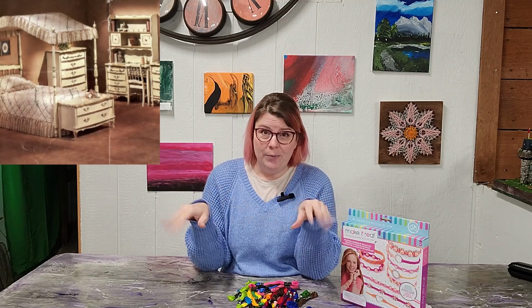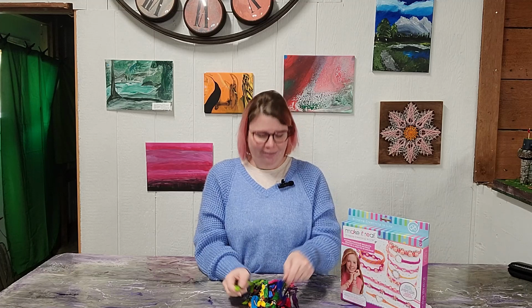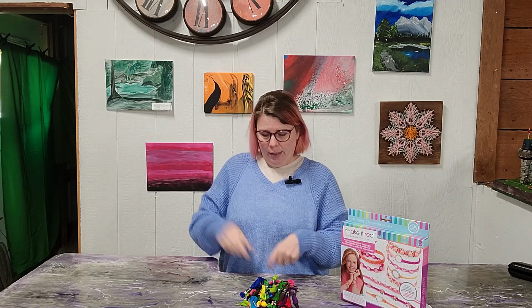They just take some time, and I used to tie it onto my dresser knobs. I bet you can picture it, the white 80s girl bedroom set. Loved it. And it evolved into my computer station as well. Good old giant Mac, where I played Myst and Rummy Cube. Don't judge. But I used to tie it on, they had little knobs on the dresser drawers, and I would just tie the end on, and that's where I would start. And you can make them forever.